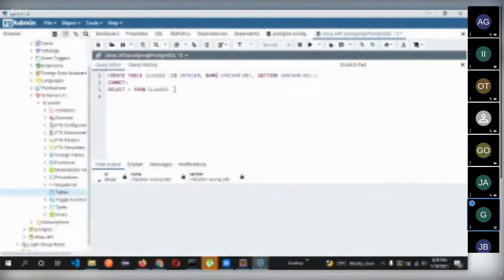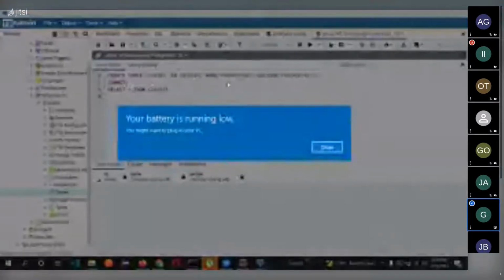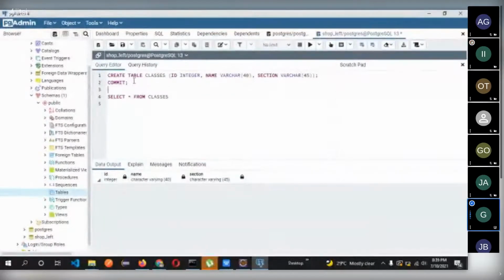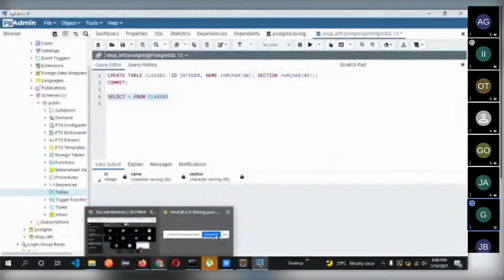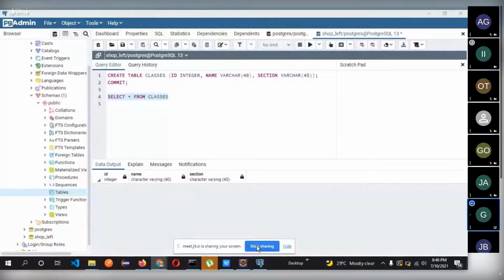Please, sorry, my own is showing a syntax error. Okay, let me stop displaying so that we can display your screen. But just before I go, I want to say something again. On your own system you may see that I typed many commands here, but if I highlight a command, it will run only that command. If you run everything without highlighting, it might throw an error because it's going to run this command and still run this one again. So if you want to run specific commands, you just need to highlight them and then click on the run button. Let me stop sharing now so that another person can show his problem. Thank you.